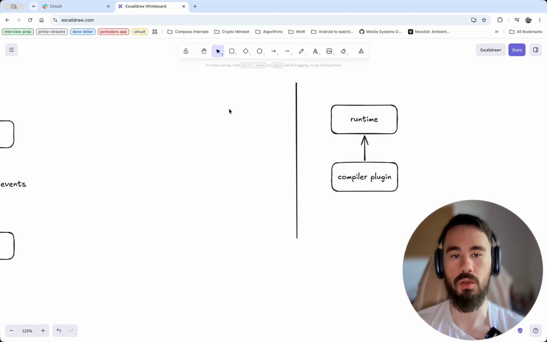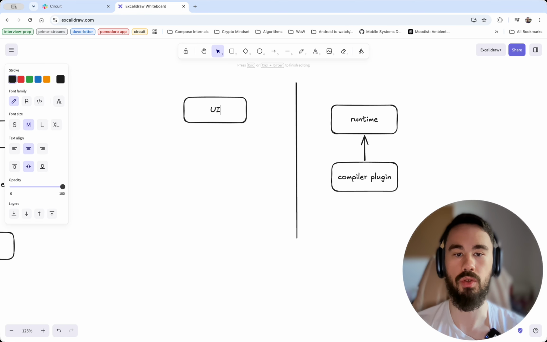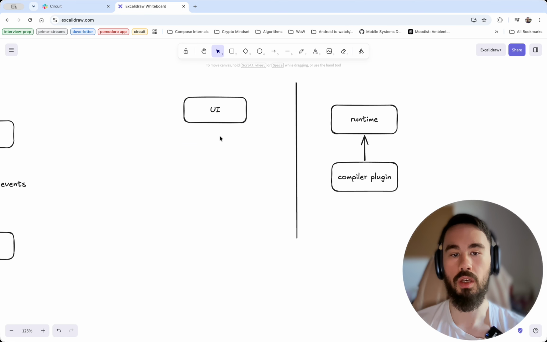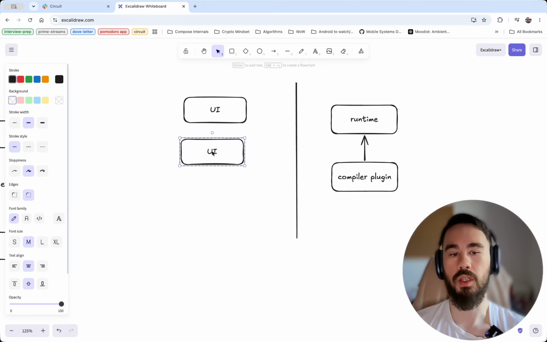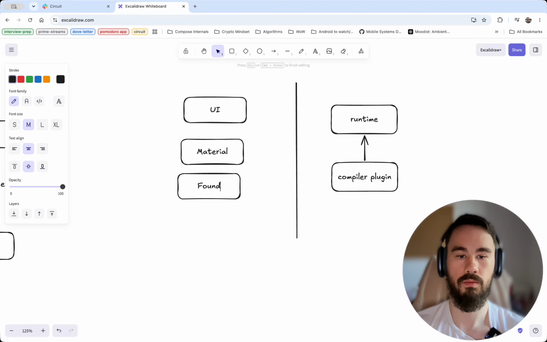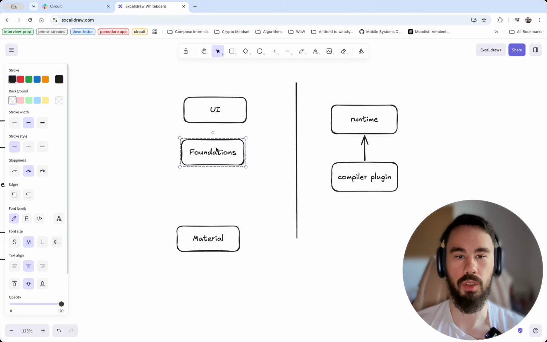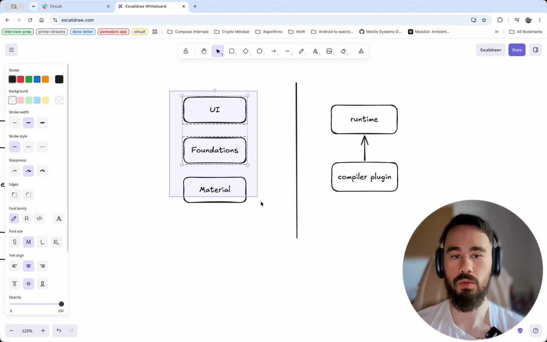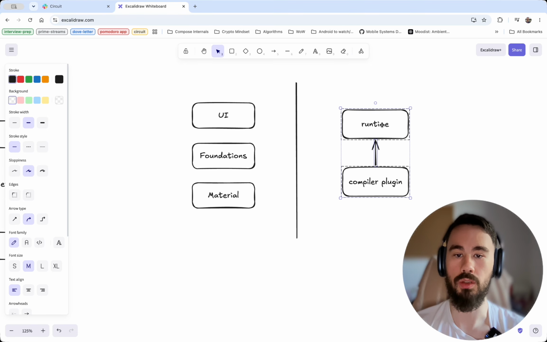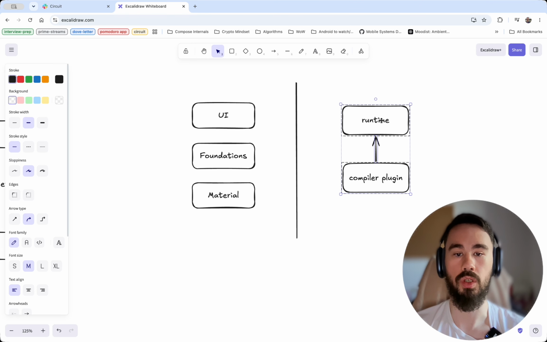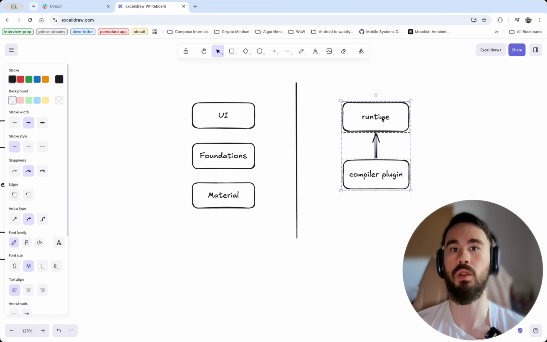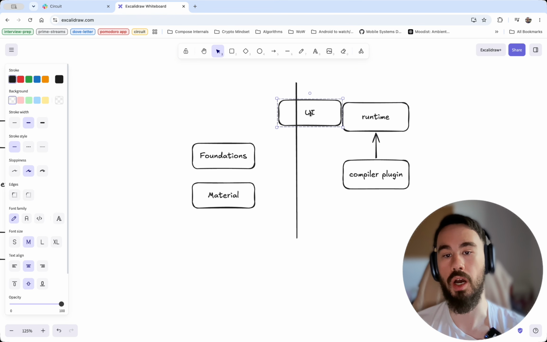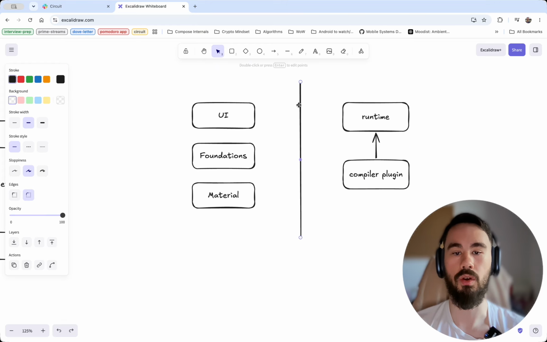UI is on the totally different side of the fence, and that is a separate library within the Compose ecosystem. So you have UI, then you have, for example, Material, then you have Foundation for all the foundational components, and we can arrange them like this. And let's just align it for my OCD. The UI and everything related to the UI is on this side, but pure Compose is on this side. It doesn't have anything to do with the UI. It's very nice for UI management and management of UI trees, and those are connected, but they are on different sides of the fence, as you can see.